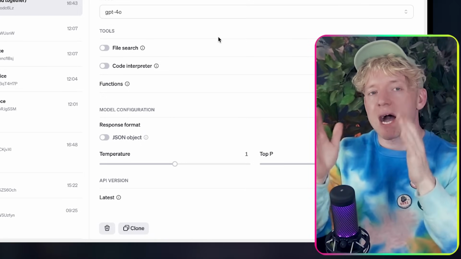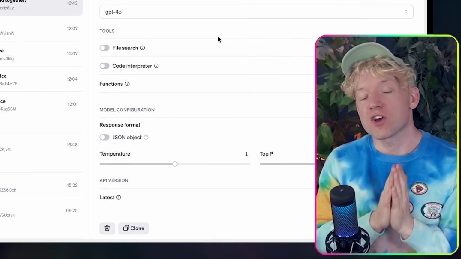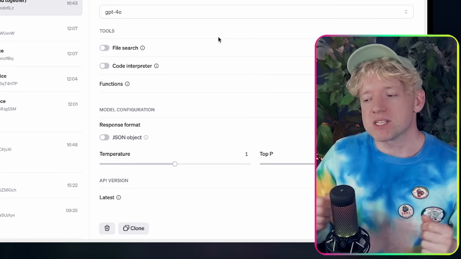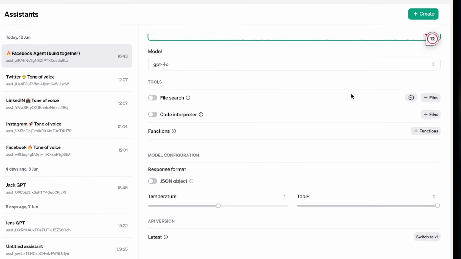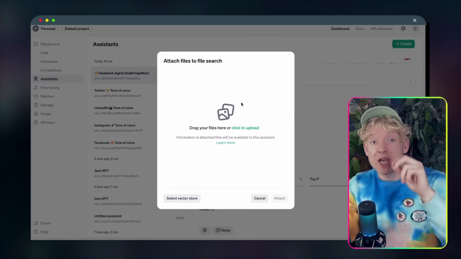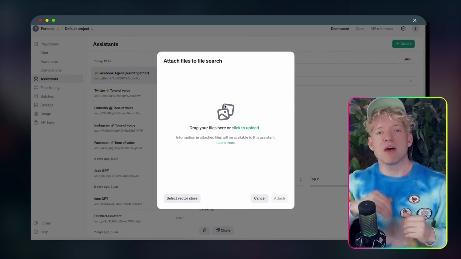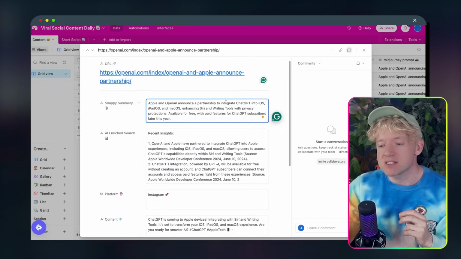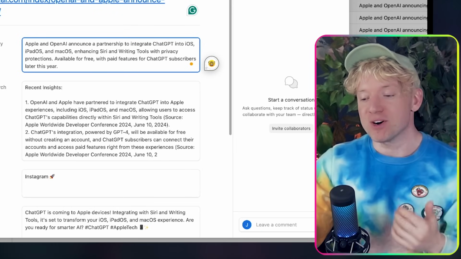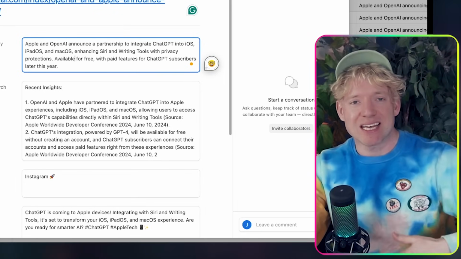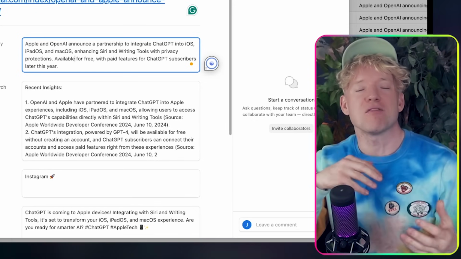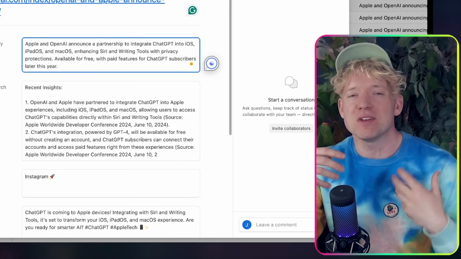What we do, we add it to a document, okay? Now that document is your knowledge base. It's like what makes your business amazing. And all we do is we come to file, enable file search, click on plus files, and we add it in. Like, this is the knowledge base. And then what we do is we add in your tone of voice. What does that mean? Well, what it basically means is that when you give these outputs, not only is it trained on the best AI for the particular platform, but on top of that, we've sort of woven in the DNA of how you communicate, and everything that's so unique about your business.